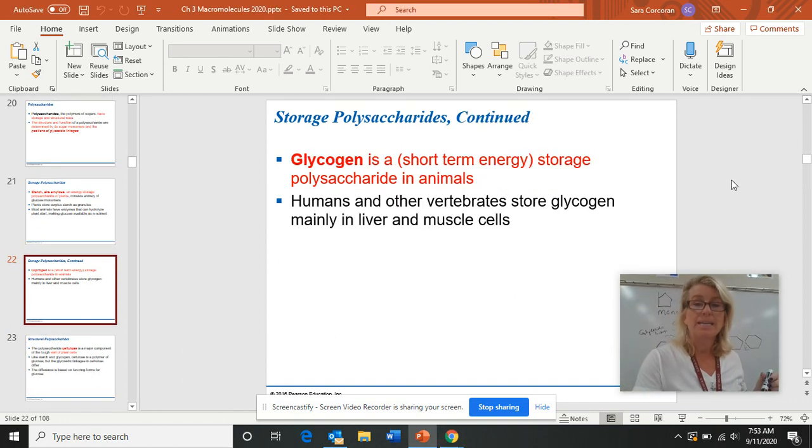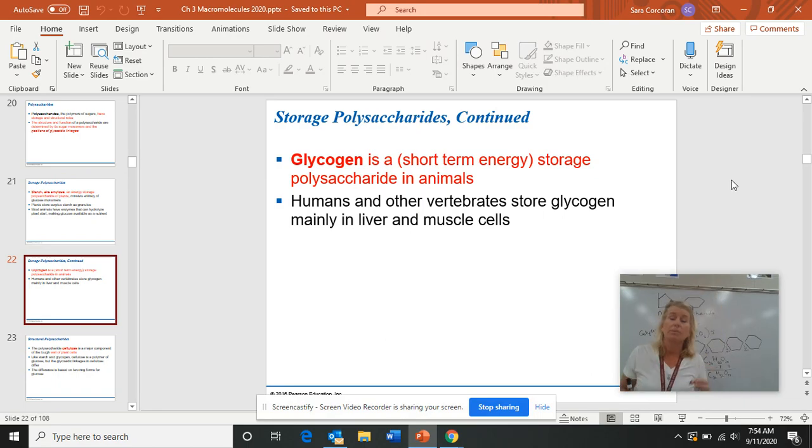Okay, the next one you need to know is glycogen. Glycogen is short-term energy storage for animals. So if you are going to participate in some sort of endurance event, maybe you've got a big soccer game the next morning, or you're running a half marathon or a 5K or whatever, you might participate in carbo loading the night before, where you eat complex carbohydrates. Your body's going to break them down into individual units, and then you've got the sugar flowing through your blood. You don't need it while you sleep. Your body's going to pack it away in your liver, which sits right here behind your stomach, and it's going to store it in the form of glycogen.